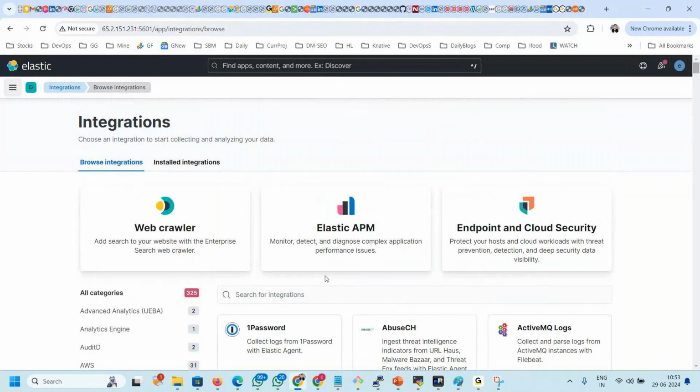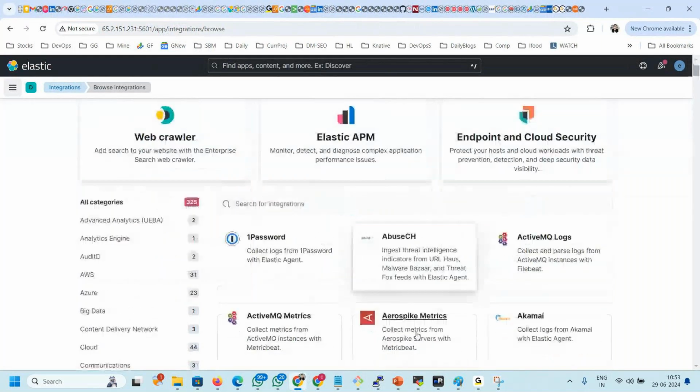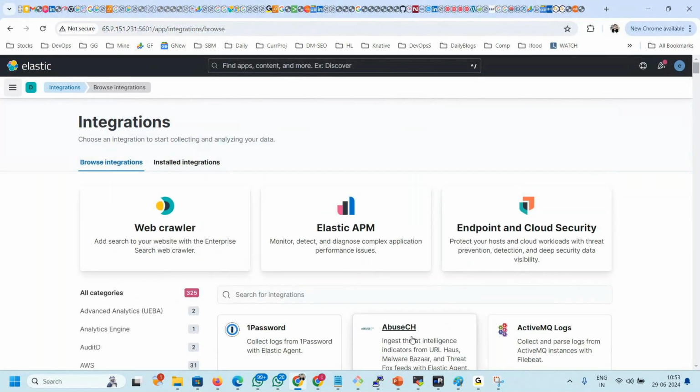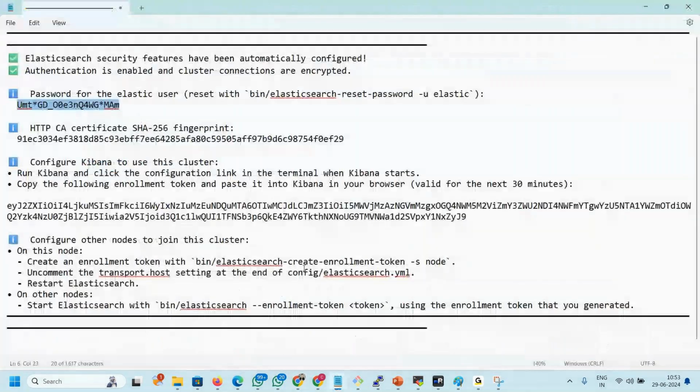My question is this one. The visualization is Kibana, right? So Elastic is in the background. But if I look at the screen, it is showing Elastic on the top. So see here. Good question, but it's a very simple answer.